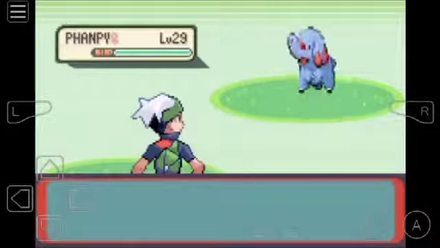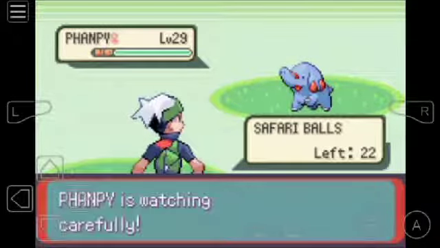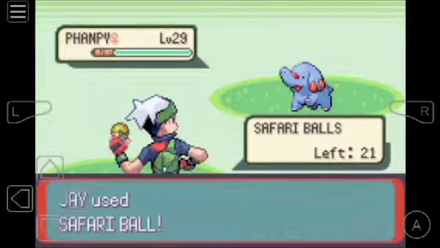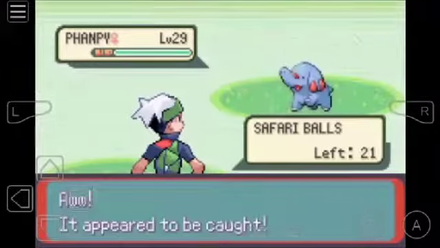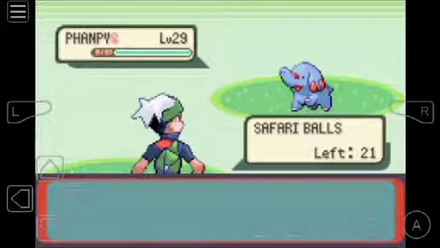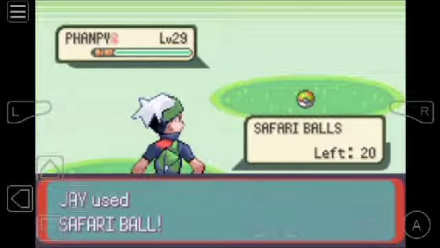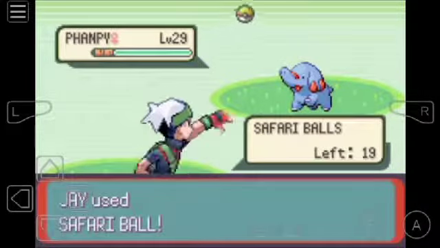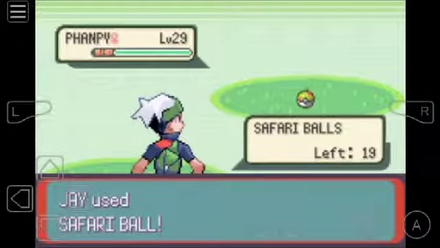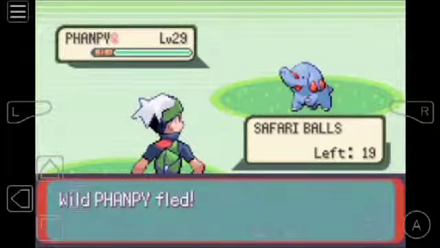Ooh, a little Fampi! Grab closer. Ghost Fireball. Darn it. Oh, still here. Come on, Safari Ball. And darn it! Yeah, I knew I was gonna flee. Oh well.